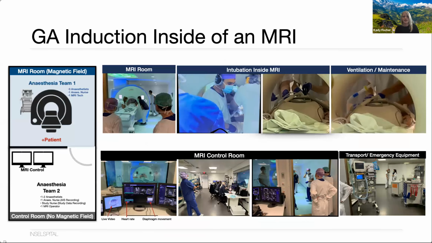So just to tell you, this is a pretty complex procedure. We do have a lot of safety backups. We had to have lots of meetings before we could even start this, but it is a quite interesting study. But generally, we have 4 to 5 senior anesthetists that are with us per patient, and a few nurses as well, along with study teams. And you can see here, they're bagging the patients and ventilating and intubating right in the tube at the back of the bore. Well, we have another team that monitors all their computer equipment and information that can't go inside.